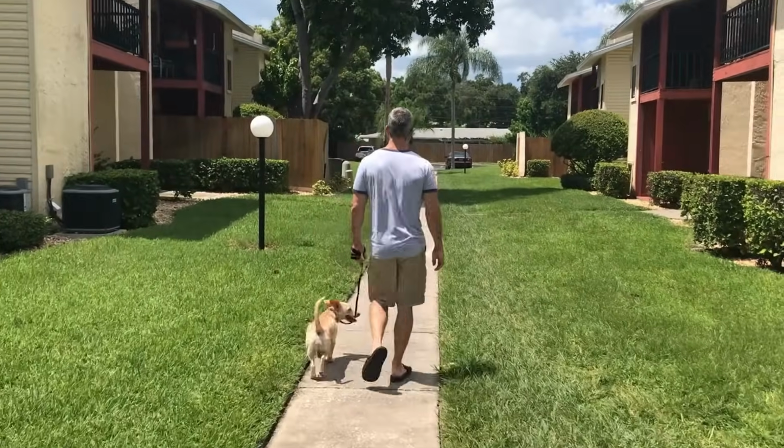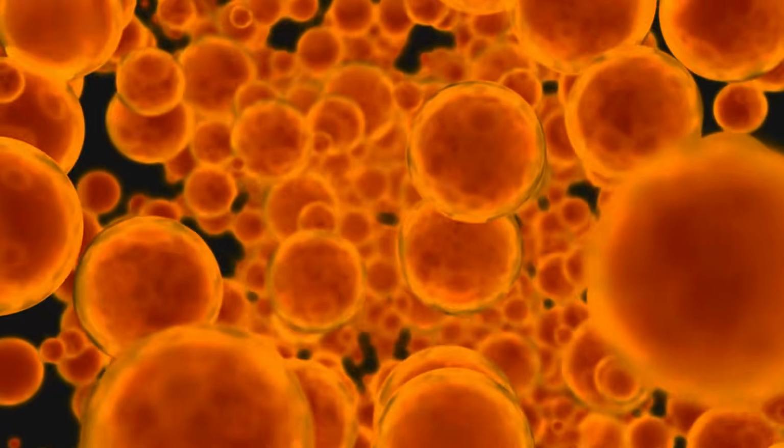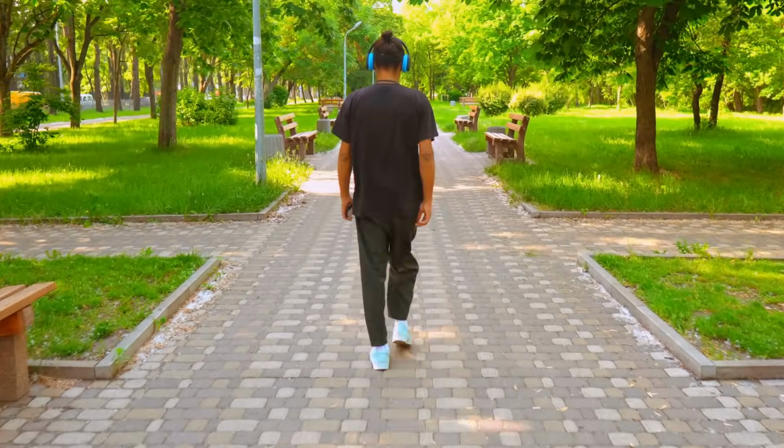So what I prefer more than anything is lower intensity forms of exercise, especially walking, maybe incline walking on a treadmill to make a bit more of a challenge. But the nice thing about walking is it's easy to recover from. Your body preferentially uses fat to fuel lower intensity forms of exercise, so you're tapping right into those fat stores. So especially if you haven't been doing much, adding in a half hour to an hour long walk most days of the week can make a huge difference.